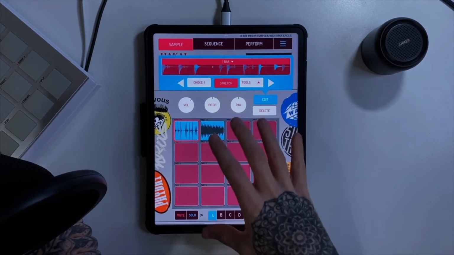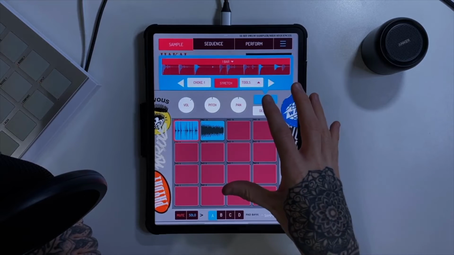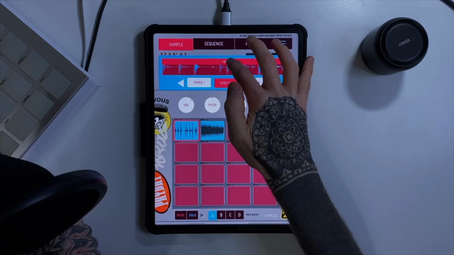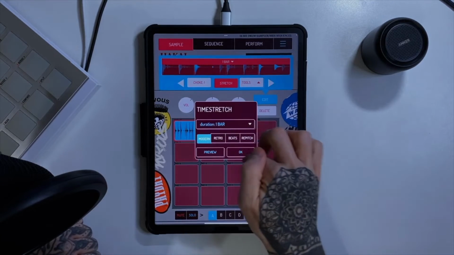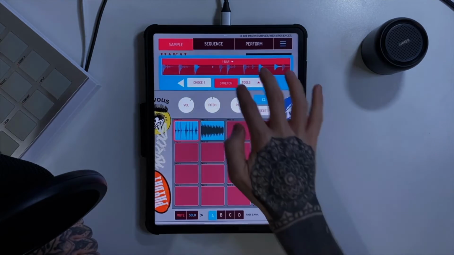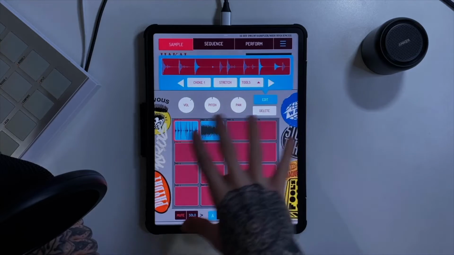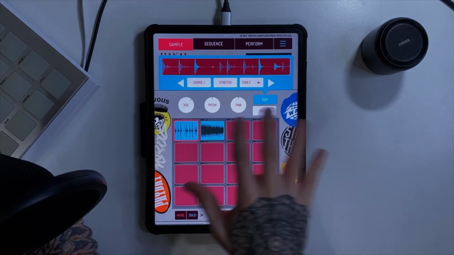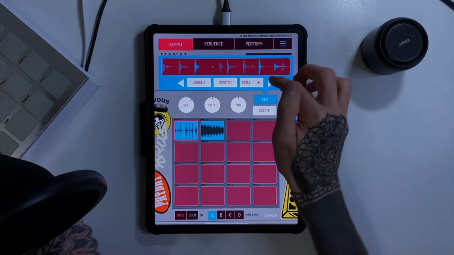Again, time stretching, I'm going to go into in more detail in a separate video, because I feel like there's a lot of information in here. There's different modes, different things that we can look at. So I'm just going to do a very quick little separate video on time stretching, talk about how it works with the sequencer and getting things all sort of lined up.